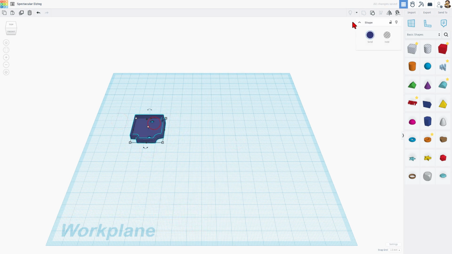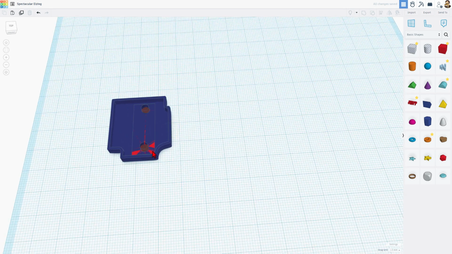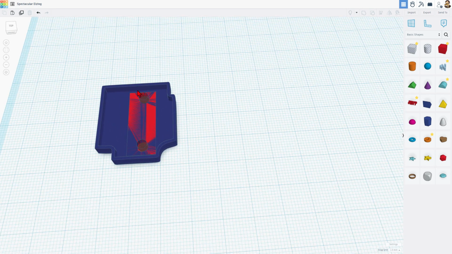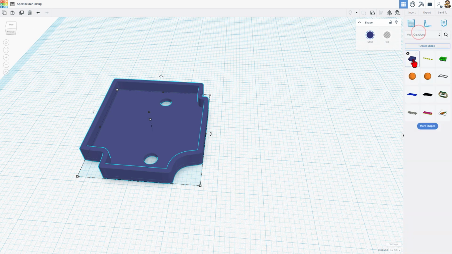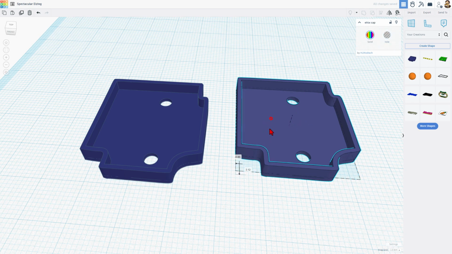And are you ready for this? We can ungroup it so you can see how I built it. This also makes it easier if you're trying to modify the part later. Finishing up though, let me show you here's how we can bring it in as a shape. Notice this one cannot be ungrouped.